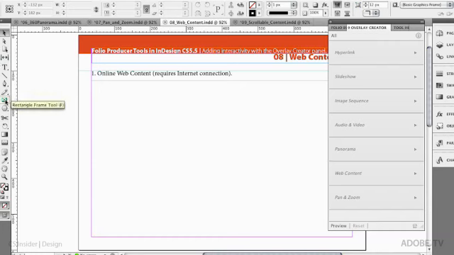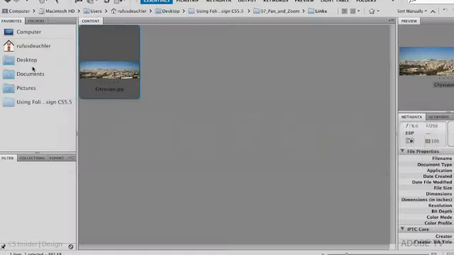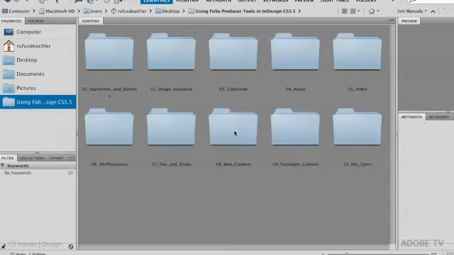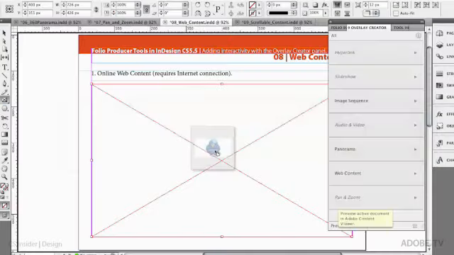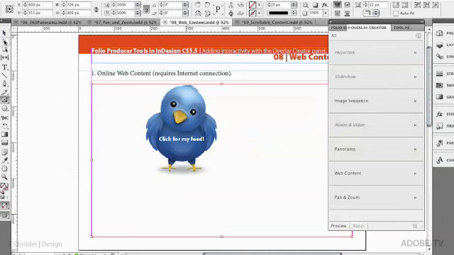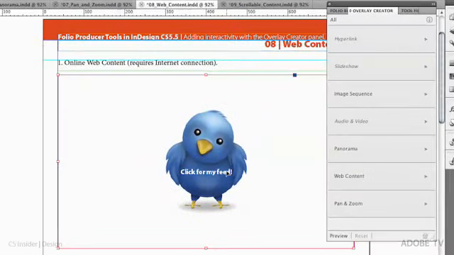Let me first create a frame here. Let's make that frame this whole page. And let's actually put an image in here. Go back over here to Bridge and take this little Twitter image that I have here and put it in my InDesign document and let it go here. All right. So with my content grabber, I can sort of center that like this. Perfect. And basically what I want to have here is the ability for my readers to see my Twitter stream, but my Twitter stream in real time.